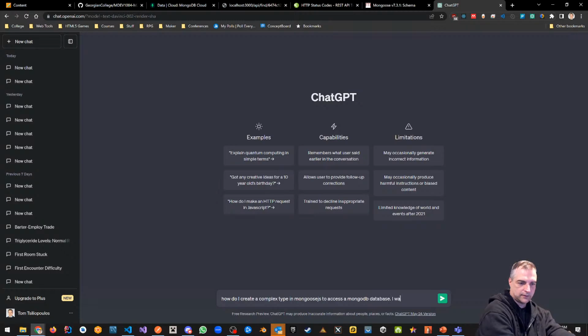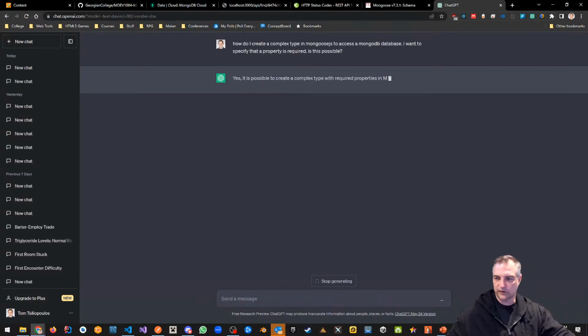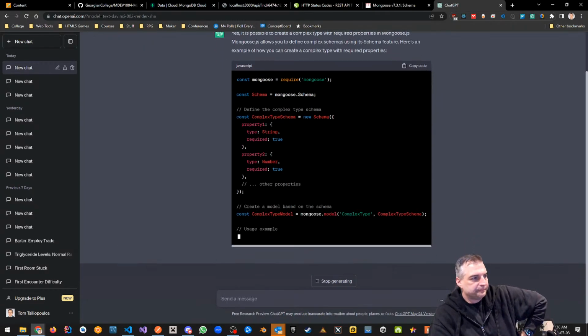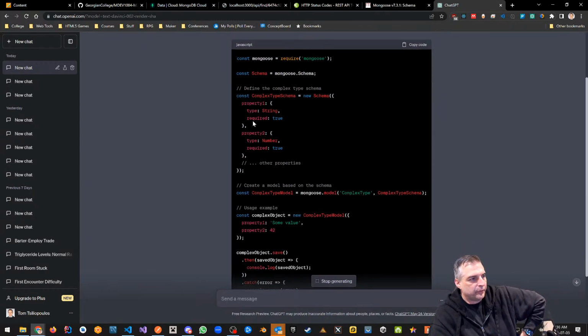I want to specify that a property is required. Is this possible? Notice I'm not even typing properly. I'm just doing this and seeing what ChatGPT is going to give us, because it actually is interesting the way it works. So here's a complex type, and then you can simply put in required is true, like I said.